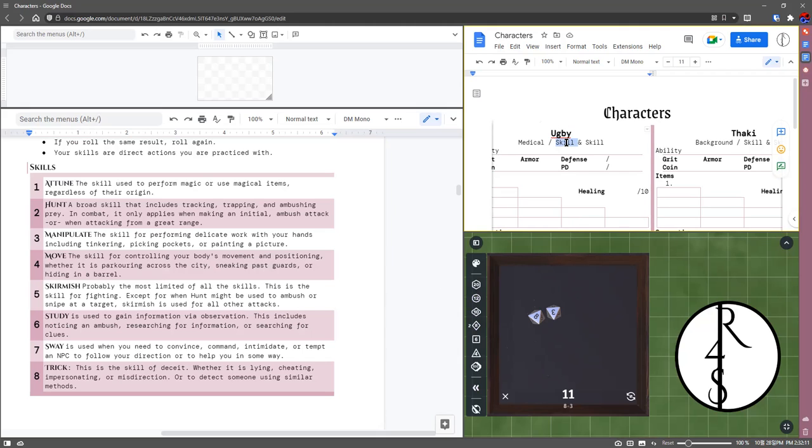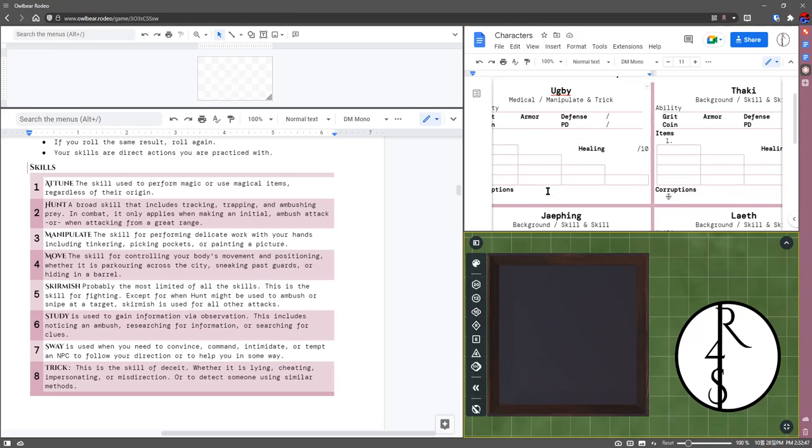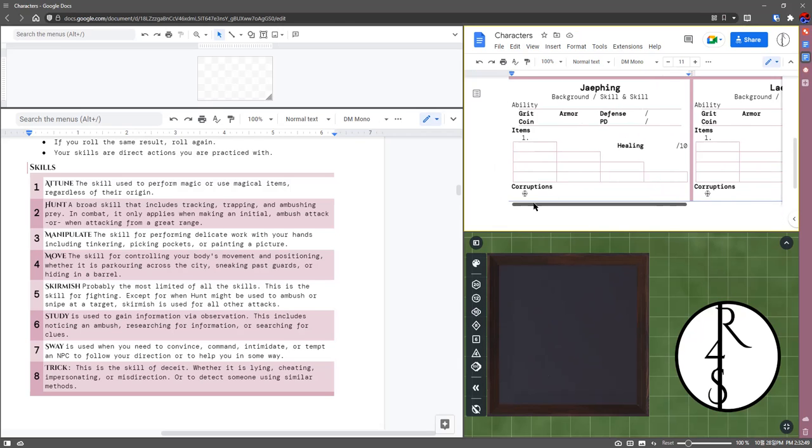So the 3 is manipulate. Here, manipulate is like fine manipulation, like it could be surgery. Medical background maybe is, you know, delicate surgeries. But it could also be picking locks, picking pockets, wiring up a small device, something of that nature. The other one we got is 8, which is trick, being deceitful, tricking somebody, conning them, grifting, that manner of activity. And why can I not scroll that way? There. Okay.